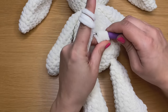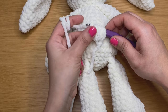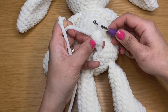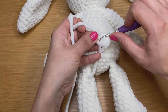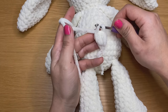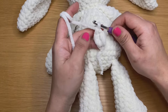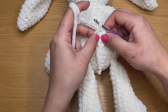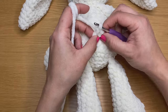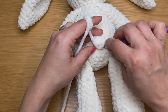We're going to yarn over, keep hold of this side, so I'm just going to put my finger here and hold on to this bit of yarn, pull this through all of the loops in one go. Now I'm going to slip my crochet hook in this space here and pull up a loop from there. This will give you 2 loops on your hook. Yarn over and pull through both loops in one go. Now what we're going to do is conceal this bit of thread inside like this and fold this down, and we're going to go 1 stitch under.